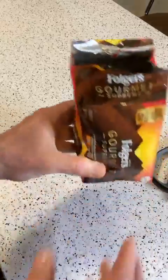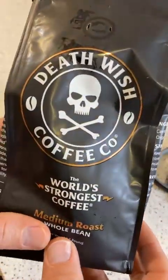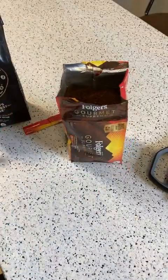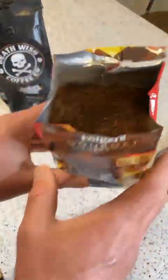Yeah, I mean, it's not the best smelling coffee I've ever smelled, but definitely still, the other coffee that I've reviewed, one of my more recent coffee reviews was Death Wish Coffee. This definitely smells better than Death Wish coffee. I felt like Death Wish kind of had a burnt smell, at least with their medium roast. It tasted okay, but it kind of had a burnt smell. This smells a lot better.